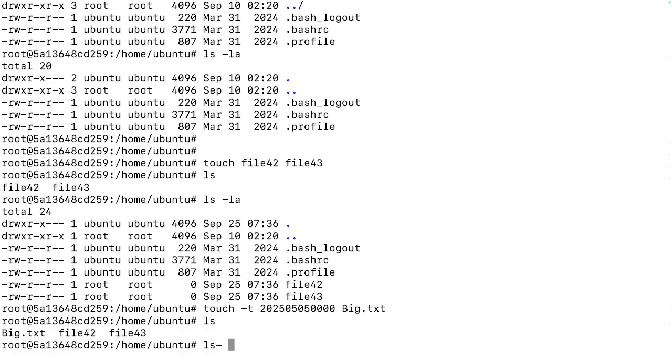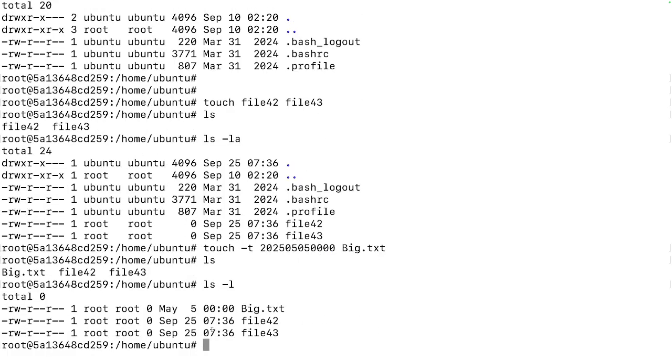Here we can have information about it with ls -l, and as you can see, it shows that I created a file with 5th May. So this is some sort of file you can create manually using touch.